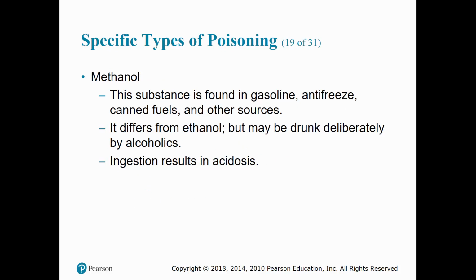Methanol or wood alcohol is a poisonous form of alcohol in a variety of common products such as gasoline, antifreeze, windshield washer fluid, paint removers, sterno, and other canned fuels. Methanol is a colorless liquid, and it's different from ethyl alcohol. Ethyl alcohol is also called ethanol or drinking alcohol.